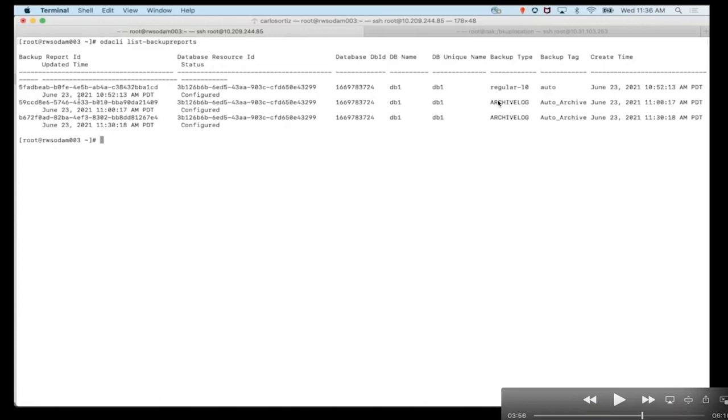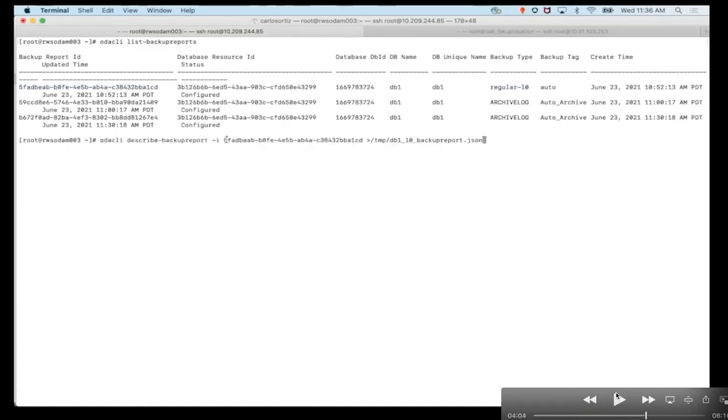But as I mentioned, the archive logs are going to be sent every 30 minutes. If you notice, between the full and the first archive log it was only 8 minutes, but then to the second one it's 30. So this time will vary, because it will always go to the next full hour or the 30 minute mark. This 10:52 to 11 is 8 minutes, it could be 20 minutes, depending on when it was run. But we'll take this backup report, the first one, that one right there, copy.